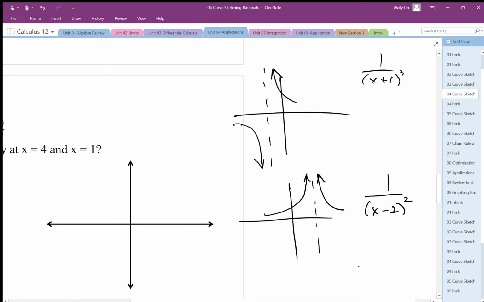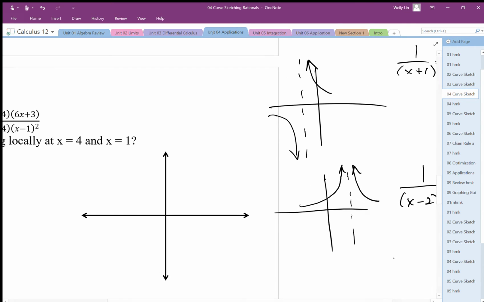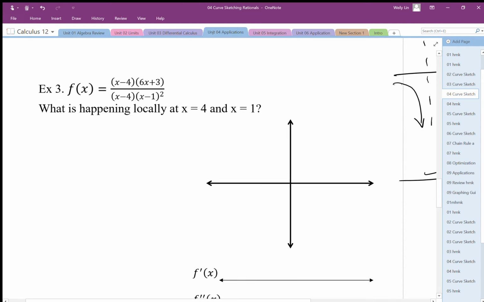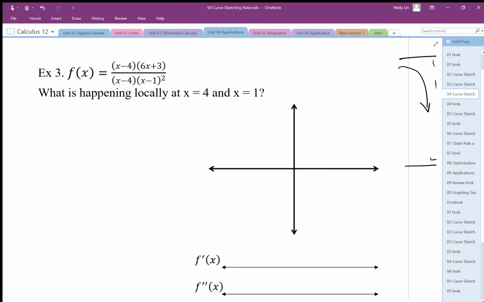Because as I go from the negative side of 1 to the positive side of 1, I end up with a negative 0 to positive 0. Well, negative 0 goes down to negative infinity, divided by positive 0 goes up to positive infinity. So those are a couple things that you should make note of, and we want to use that idea then. So we're going to apply that here.